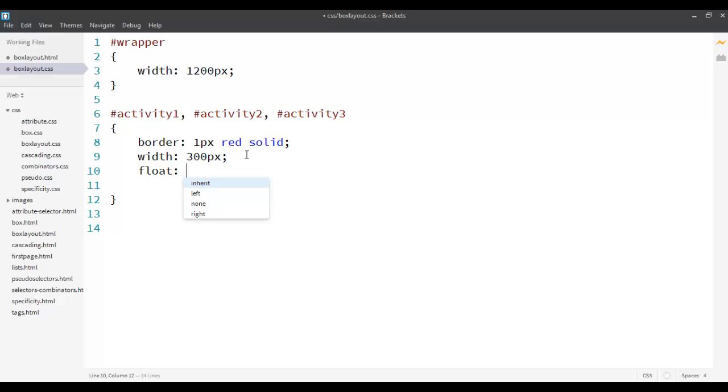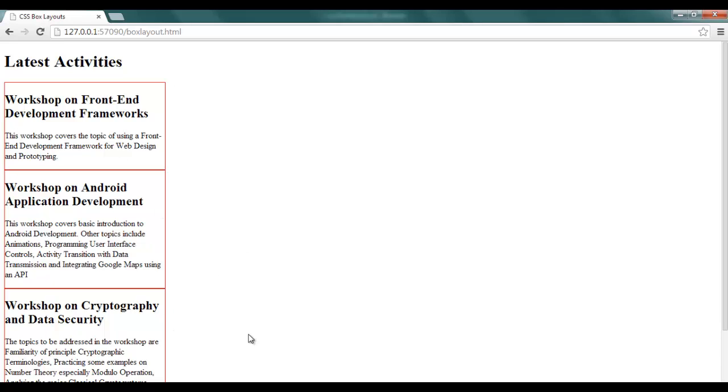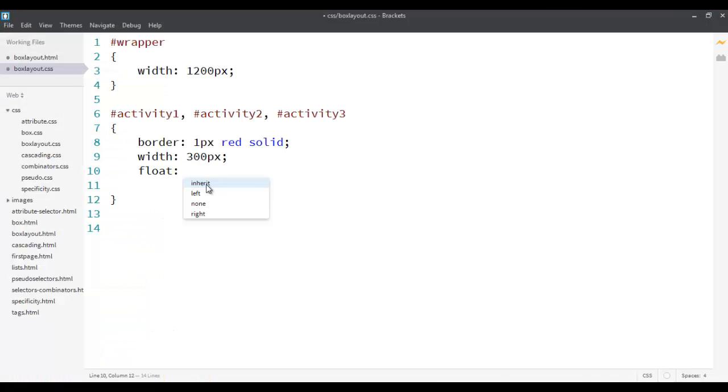If you have two items, you want to float one to the left hand side and one to the right hand side, you can use float left and right, which will work only for two items properly. But suppose over here I have three items. Now in three items I cannot use float left or float right because there is no float center. So what I'll do is I can either choose to float all of them on the left hand side and then set the margins, or float all of them on the right hand side and set the margins. So this way I'm just going to say float left to all of them.